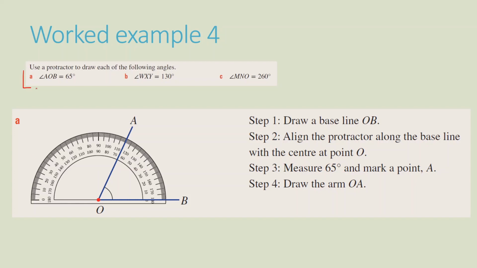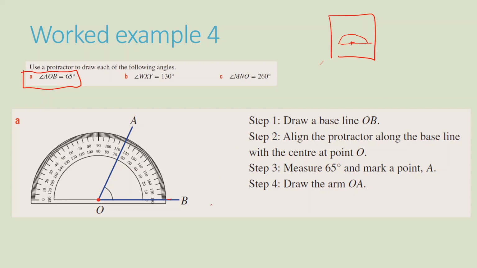So the first question we're looking at is angle AOB is equal to 65 degrees. So the first thing you would do is you would maybe on your piece of paper, you could draw a dot, not too thick, just a dot. Okay, that's the first step. The second step is then you would move your protractor, okay, so that the center is on the dot. Do we see that? Okay, now what you could do is you could just simply look at the 0, which is on the inside. So you could draw, I would mark a line where it says 180. Just mark a line right there, okay, with your pencil.